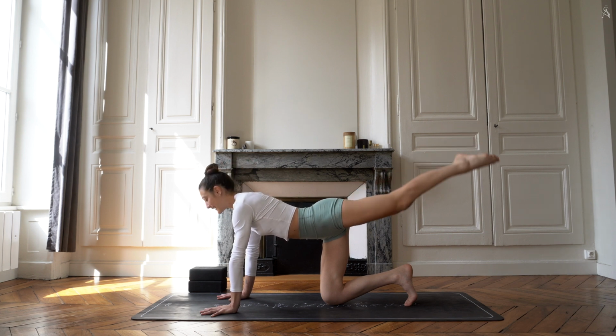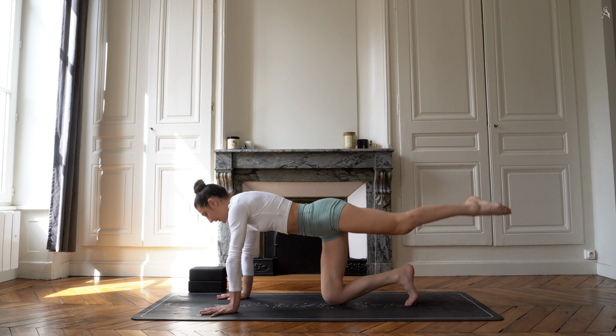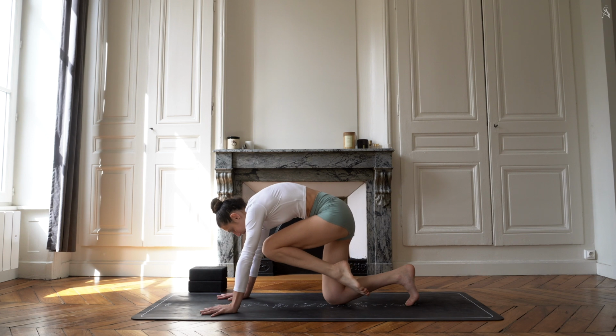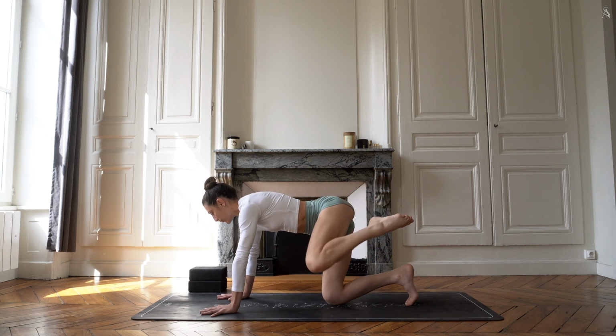Keep the leg extended. Exhale. Last one. Inhale to open. Lift the leg high up. Exhale, knee to chest, round the back. Open the leg again and draw circles in for 5.